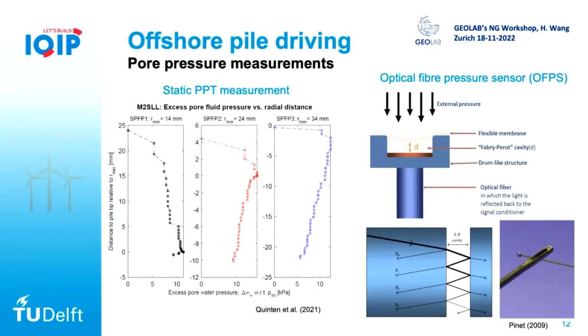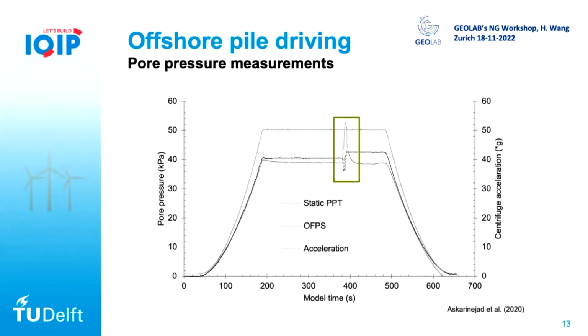So you can instrument this sensor along the pile to really capture the pore pressure response at the interface. And if you look at the results in the next slide, you can see we plot the response from both the optical fiber and the traditional pore pressure sensor. And during the acceleration of the centrifuge in the test, you can see the optical fiber can really capture the pore pressure response. And in between, we start the hammering, and it also can capture this dynamic change of the pore pressure.